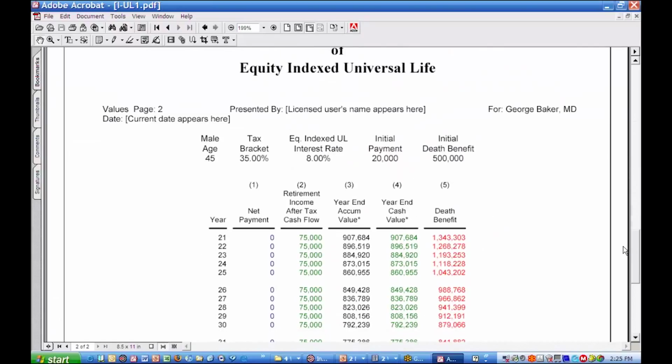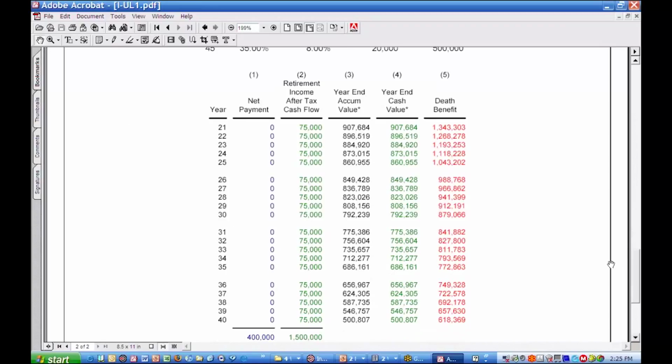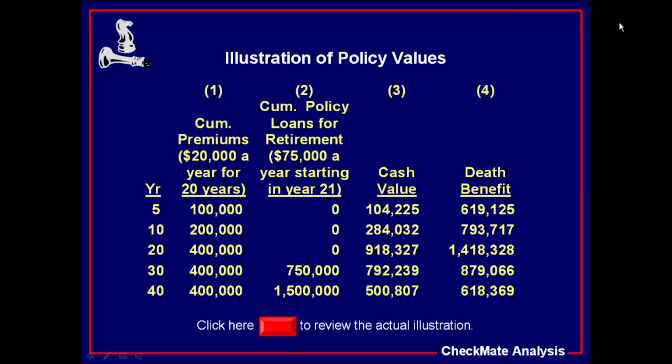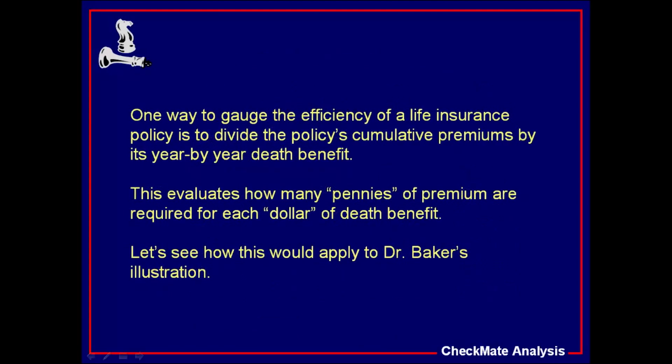And then in post-retirement years, you can see column 2 has entries of $75,000 a year, and those were created by withdrawals to basis, loans thereafter. And as you can see also at the ending years there in column 4, we still have $500,000 of cash value surrounded by $600,000 of death benefit. And I want to examine that policy for you in a variety of ways, comparing it to some alternatives.